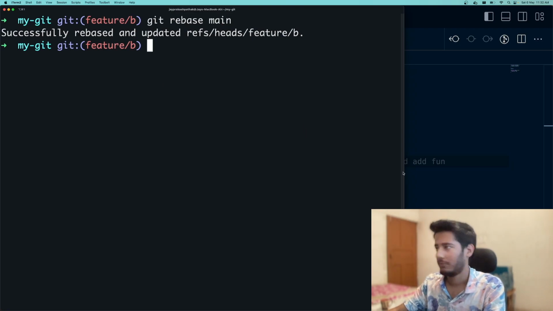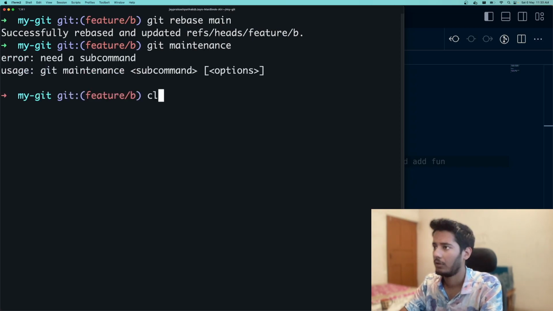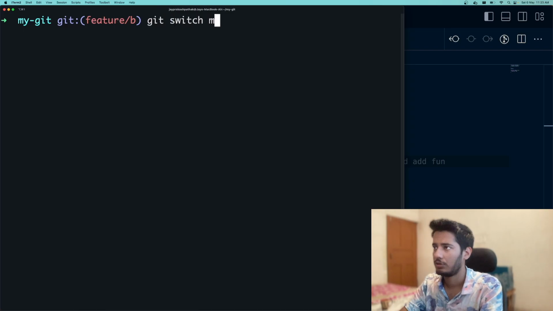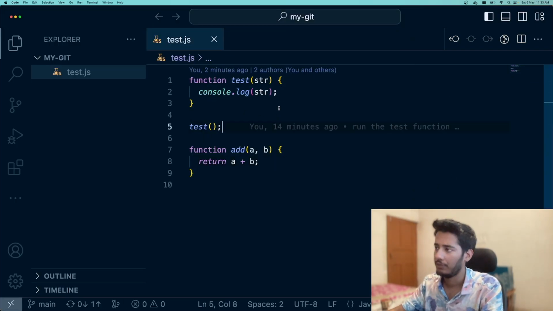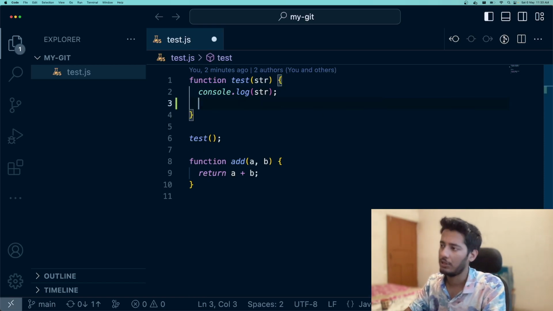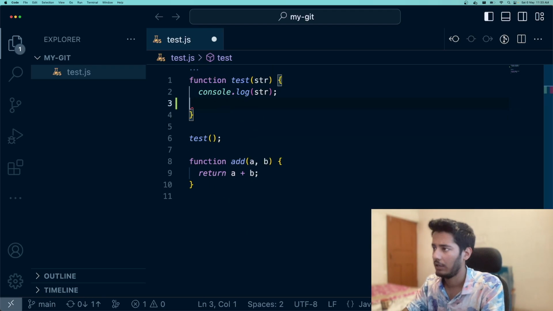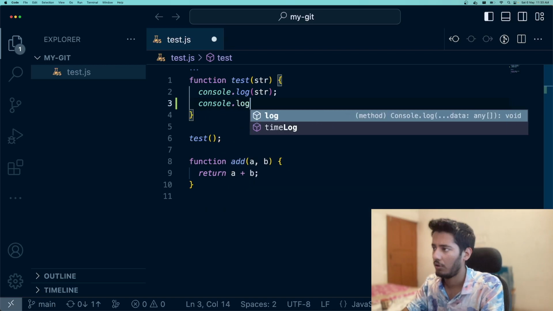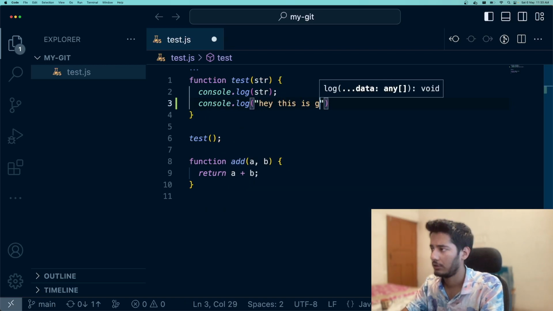For example, let's say I go to the main branch. Switch main, right? Here's my function, and I just made some changes over here. I just say console.log, hey, this is great.